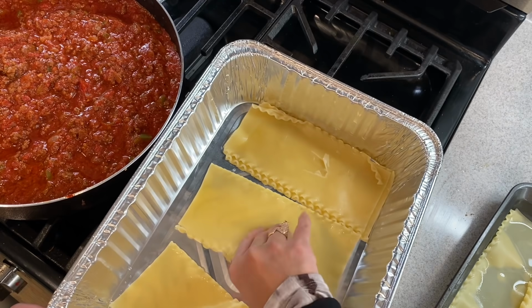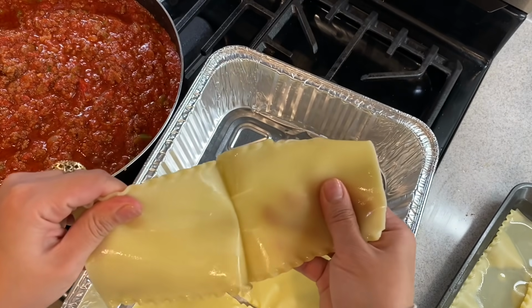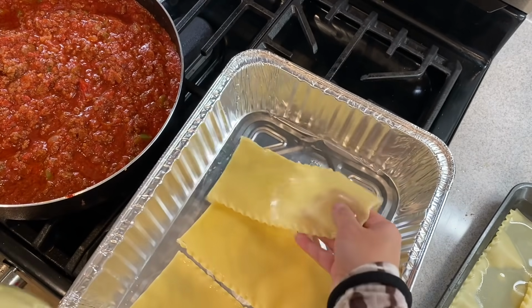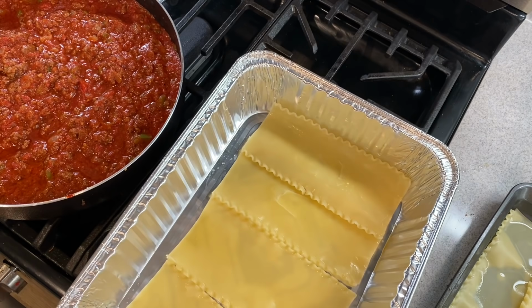Does it go this way? So. I'm gonna separate. Yeah. Okay. All right. Let me open up my cheese so I can be ready. Just like we use three different tomatoes, we're using three different cheeses.